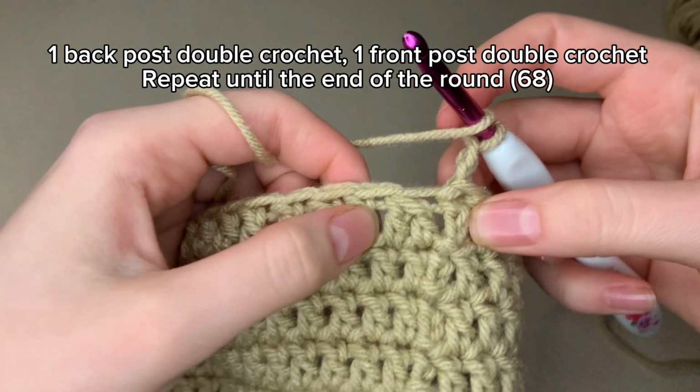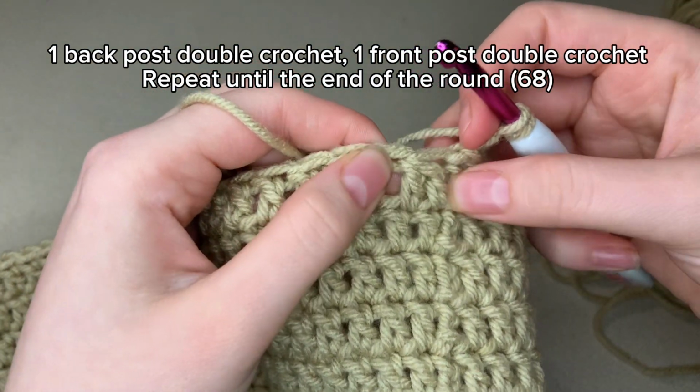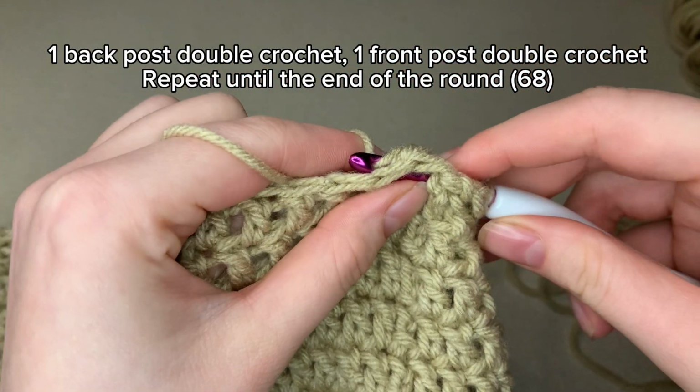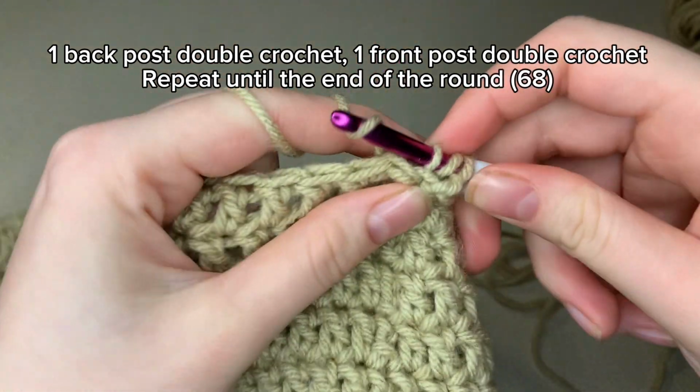So we're going to do 1 back post double crochet and then 1 front post double crochet. We're going to repeat that around the entire round. So we're going to end the round with 68 stitches total.